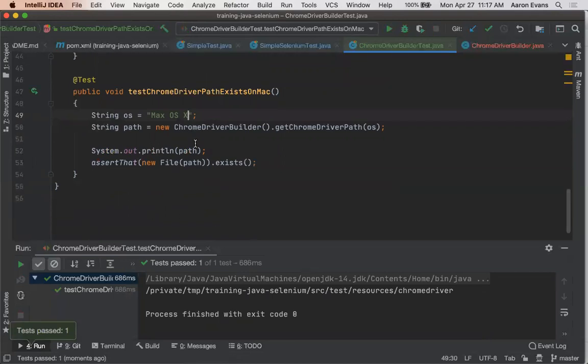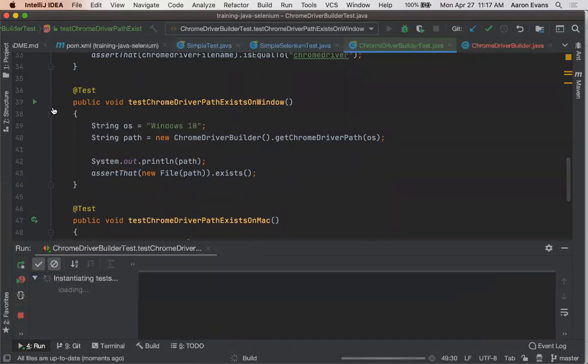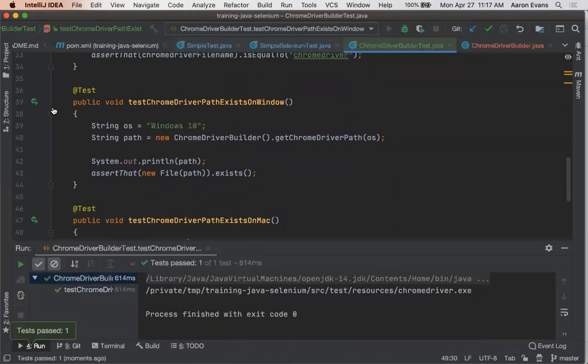All right, so this passed. Now, this Windows test failed last time before I downloaded it. It should pass now. And I didn't change the test. I didn't change the framework code. What did I change? I changed the environment. I downloaded the chromedriver.exe for Windows and added it to the expected path. So those are three vectors where things can change. And this is kind of the moral of the story today.